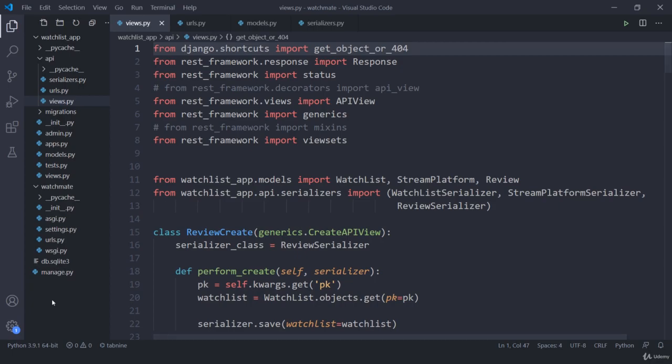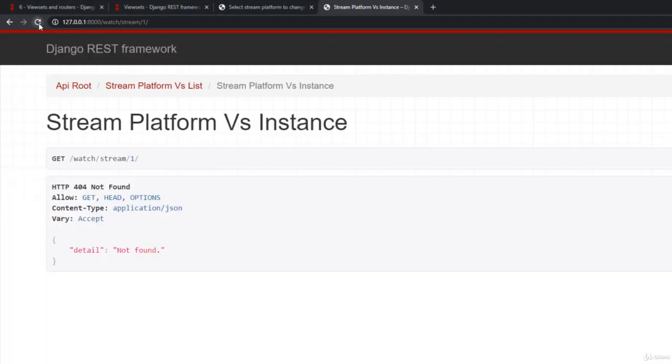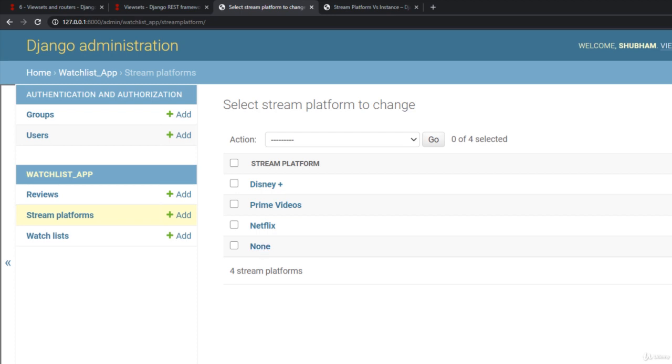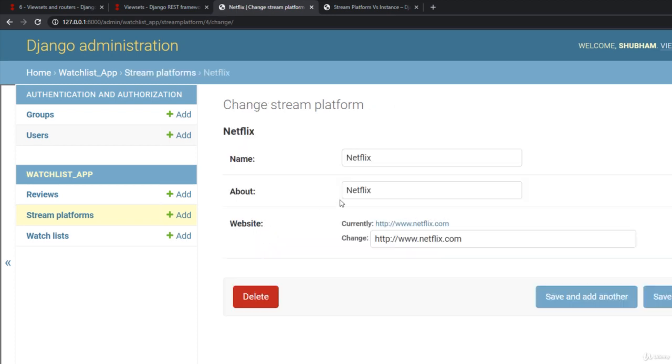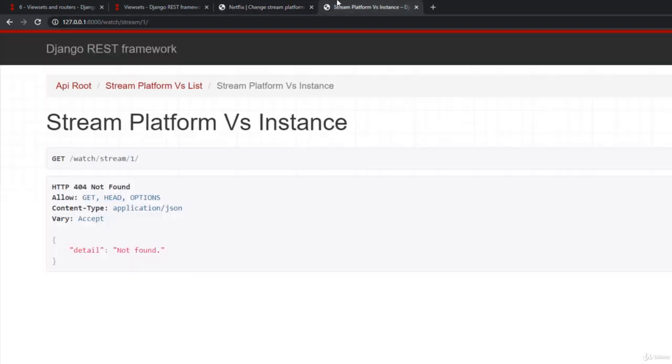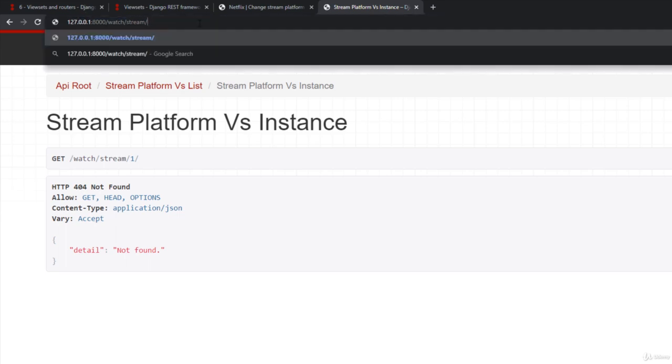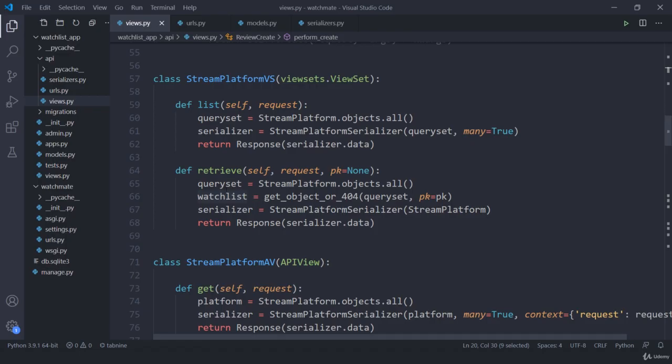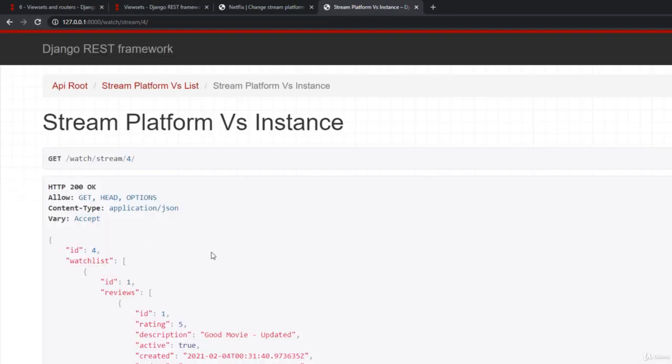Yeah, this looks fine. Jump here, refresh this one. So we don't have any first element, I guess. This is third, and my Netflix is fourth. So if I jump here and check out the fourth element, here I made a quick mistake with watchlist. Get back here, refresh. Yep.